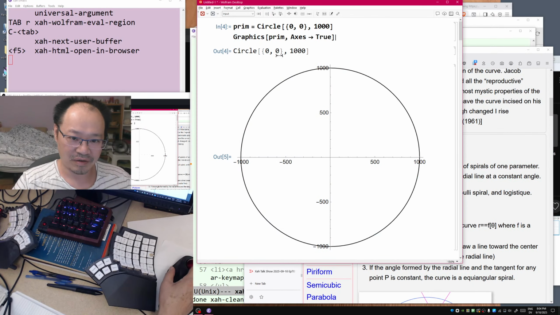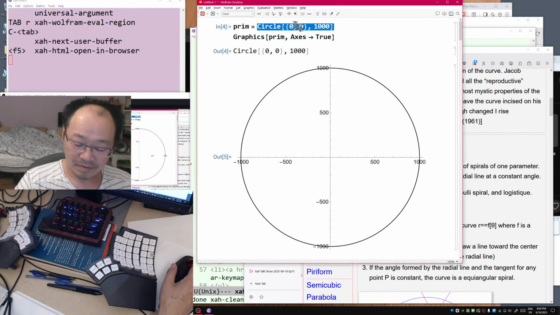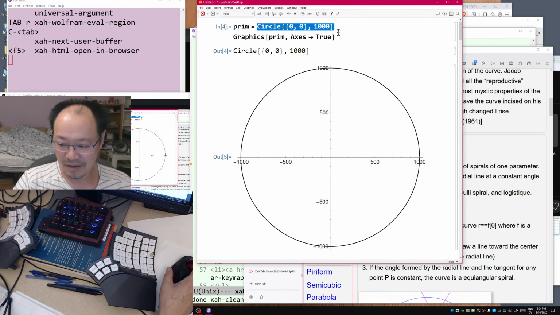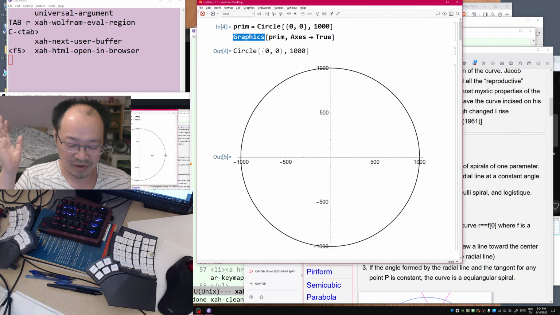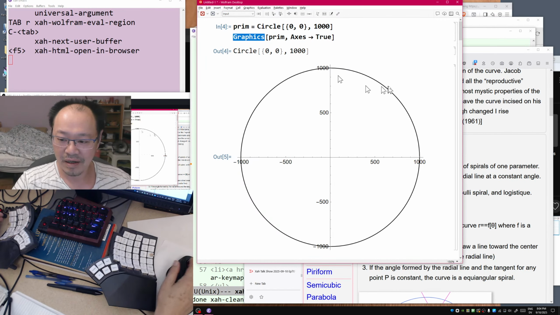So graphics is made out of graphics primitives, which basically means simple shapes like line, circle, rectangle, and so on. Then you wrap graphics primitives to create a graphics object. That's Graphics, or Graphics3D for 3D graphics.